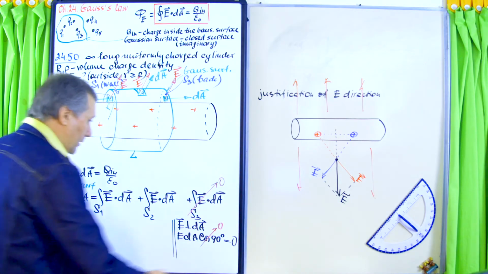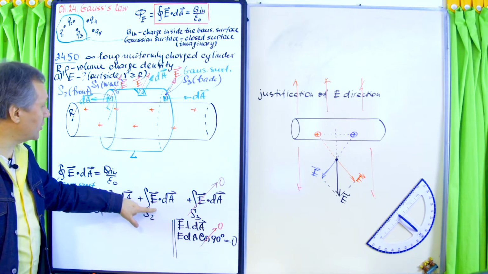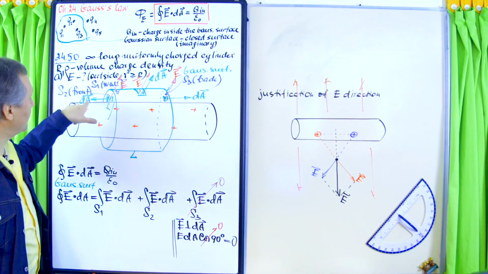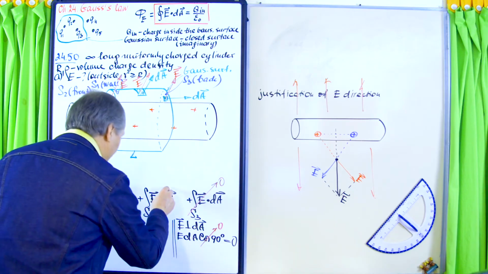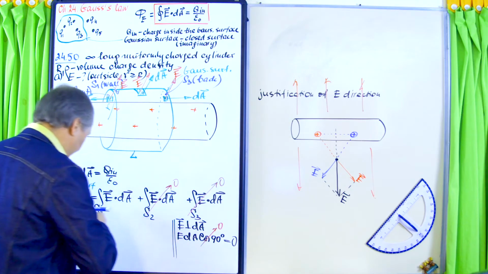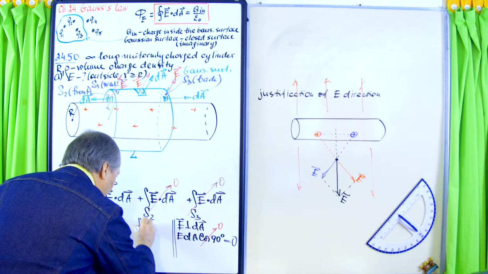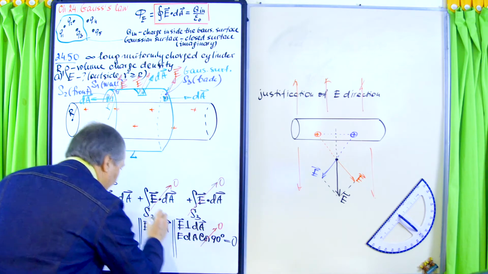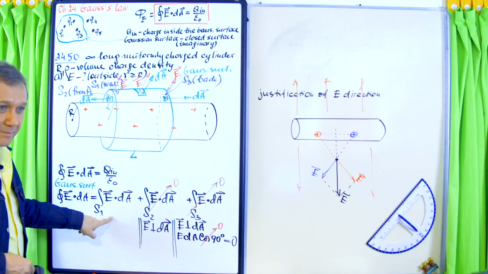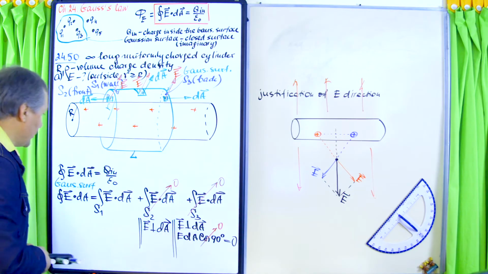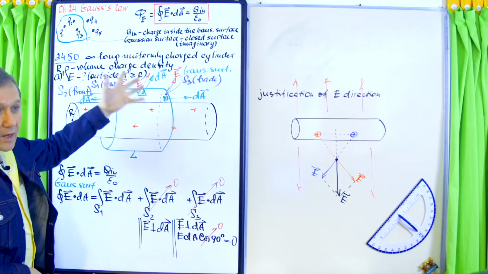Okay, and then the integral over the surface S2, exactly the same story. The electric field is perpendicular to dA, right? So similarly, this is also 0, again for the same reason. E is perpendicular to dA. So only one integral is left. This gives us 0, so now we need to evaluate this one. And of course, this is not 0 because the electric field and dA are parallel to each other.